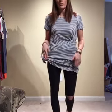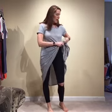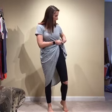So these are just different tricks you can do, and this is a really cute thing to do with a Cassie, or even to throw it on with a maxi skirt. So this is one of the ways that I probably wear the Carly a lot, just because I like the versatility, and I love being able to wear my skirts and stuff, and I love mix and match. So this is just an easy way to turn your Carly into a shirt. And you could do this same thing without putting this knot in here as well. But I like the effect of having that ruching there when I do my side knot. So let me take this one out.